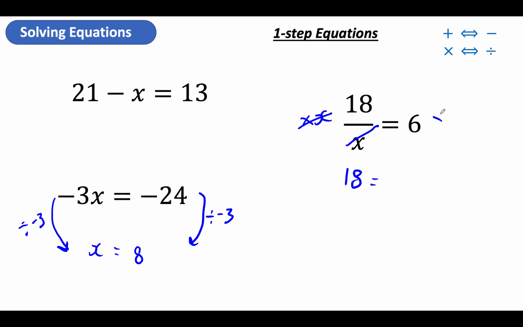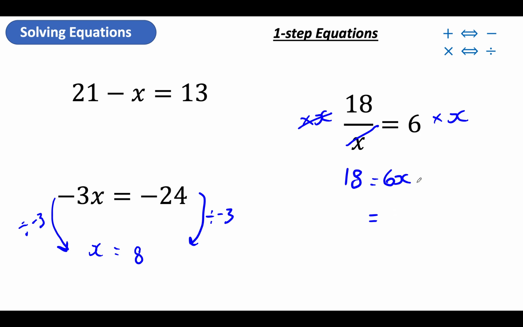But whatever we do to one side, we must do to the other. So we're going to times the right-hand side by x as well. Now 6 times x, we just write as 6x. And look, now we've got a little equation that we've solved loads of these kind of things before. We know exactly what to do. All we've done is free up this x. It's no longer trapped underneath. We don't really want these fractions. We want a nice straight linear line.